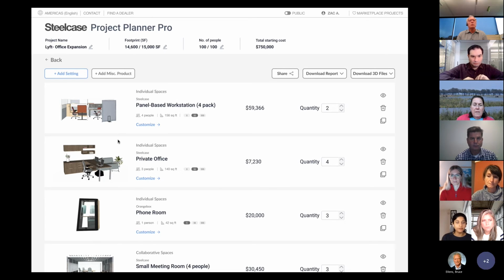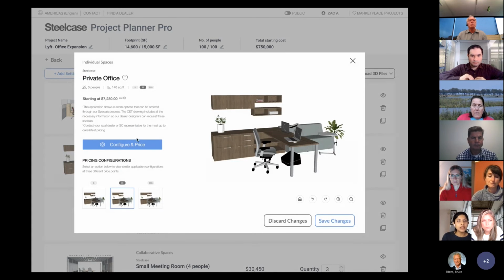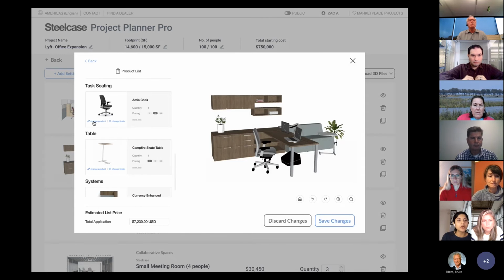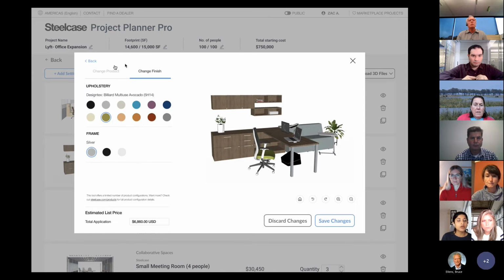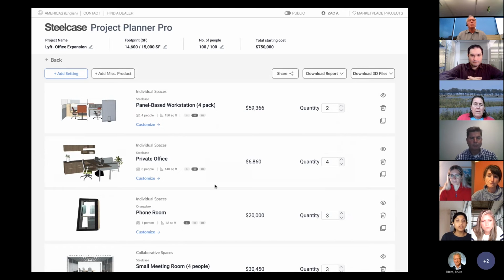But what you can do over here is actually customize the setting. So let's say, for example, I have this private office in here that I know my customer would like, but they might not like the chair or this lounge seating right there. Click on Customize, and in here, you would be able to change individual products in the setting quickly. So instead of the EMEA, I have a SIA chair. I can also change the finish of that chair. I save the changes. Also in here, it shows you the updated pricing based on the changes you're making. When you hit Save Changes, you come to this screen again, where it shows you the updated price, the updated product in the setting, all done within a matter of seconds or minutes.